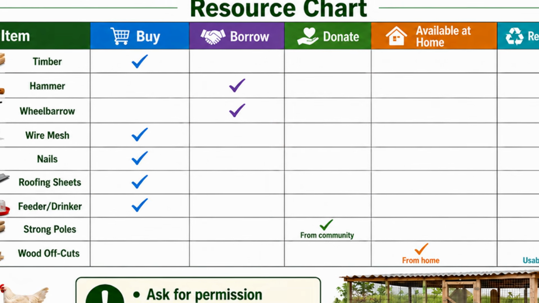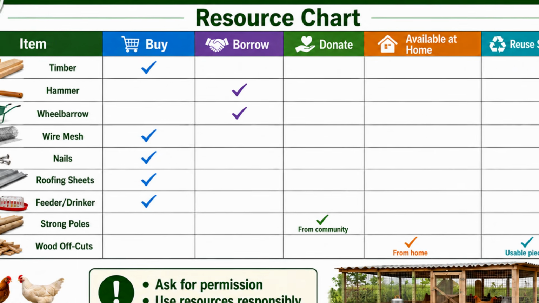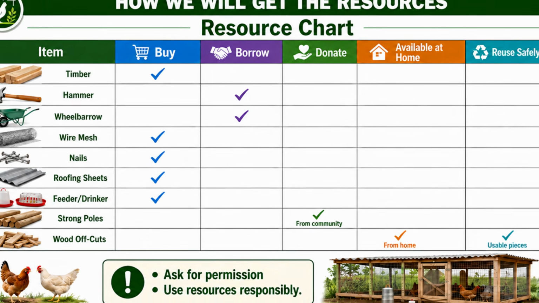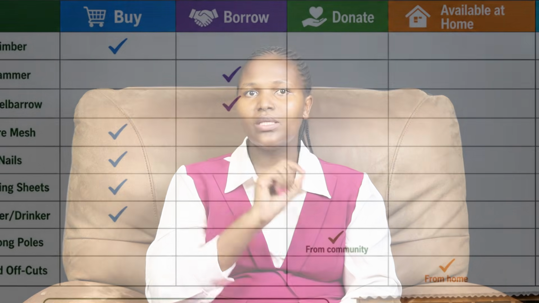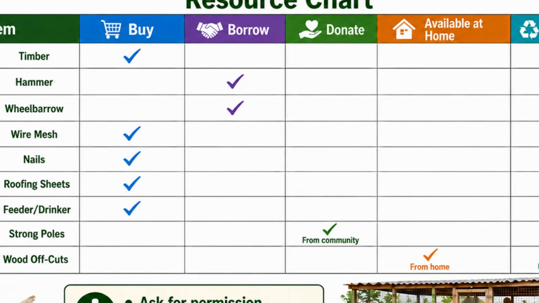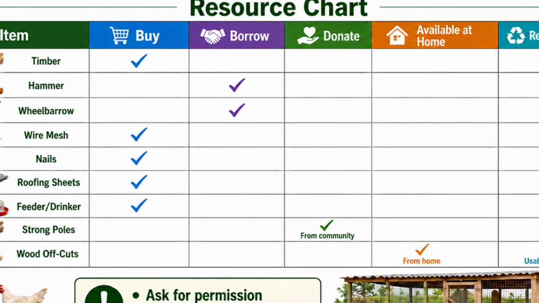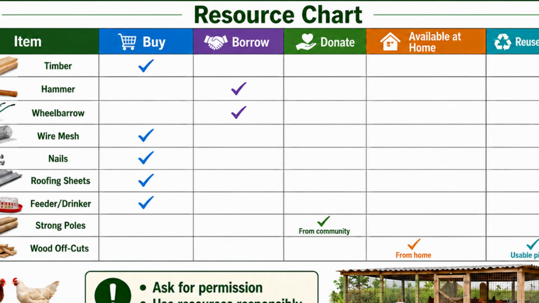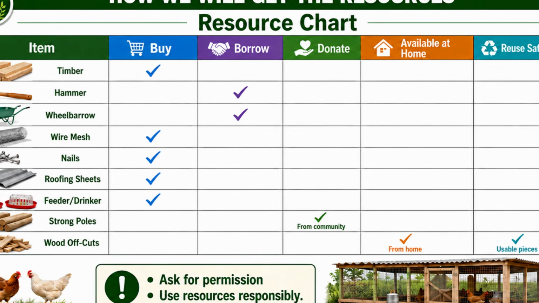So to determine how you are going to get the resources, first of all, make a list of them. So write where each item will come from. After you write the list, you have this item and then write where it will come from. Some materials may be bought. For example, the screws, the nails. If you don't have them, you might need to buy. Or if your school is providing them, the better for you.